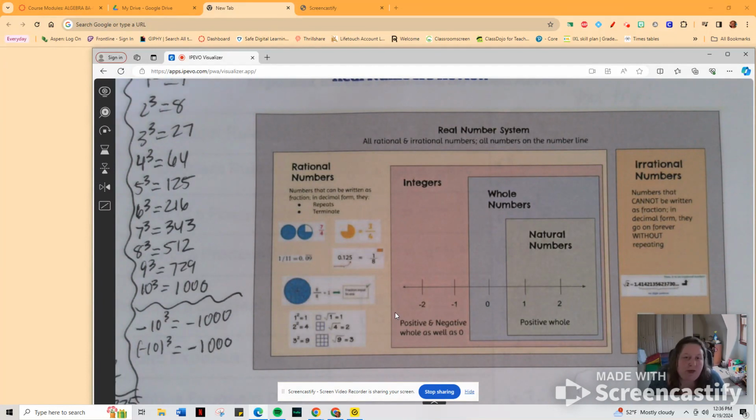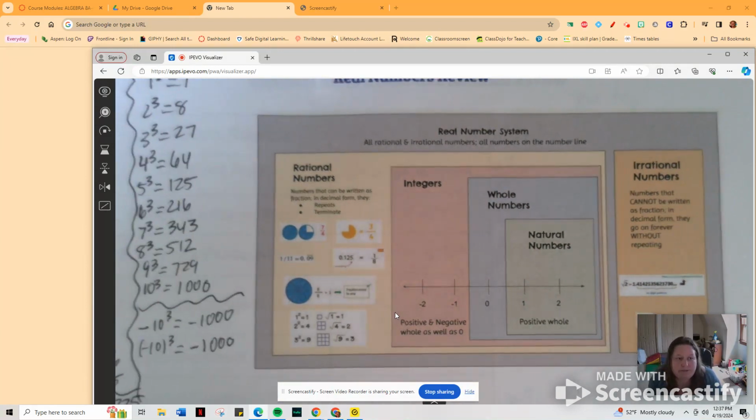Make sure you have your RICAS review packet so you can copy down the examples as we go. In this unit, there were a few major ideas that we learned. We learned about the real number system and the difference between rational and irrational numbers. We also talked about square roots and cube roots, and writing repeating decimals as fractions. We're going to go through some examples of all of those ideas in today's review.